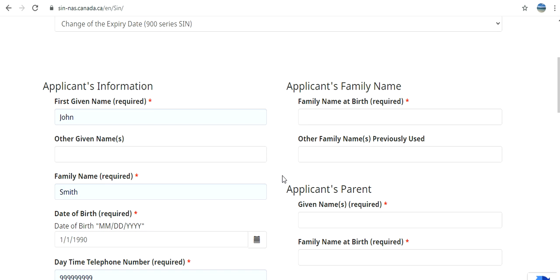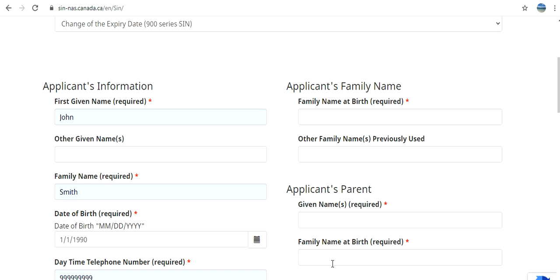Now let's go to the second column, applicant's family name at birth, I'm sorry. So generally this remains the same, but sometimes, especially in case of women, those who change their surnames or family name after marriage, in that case this comes with different values.